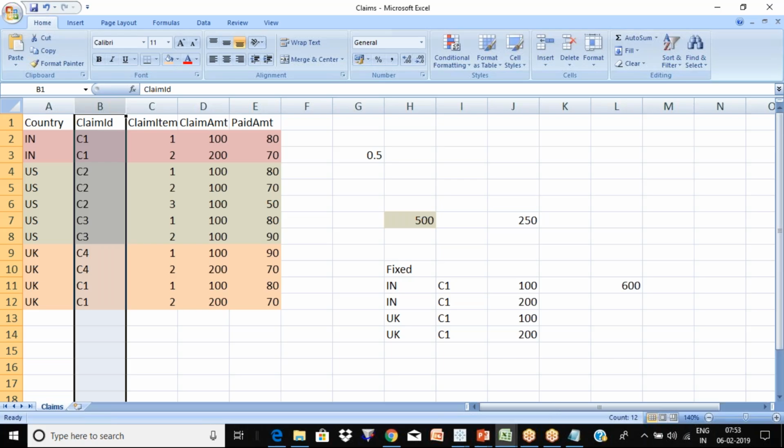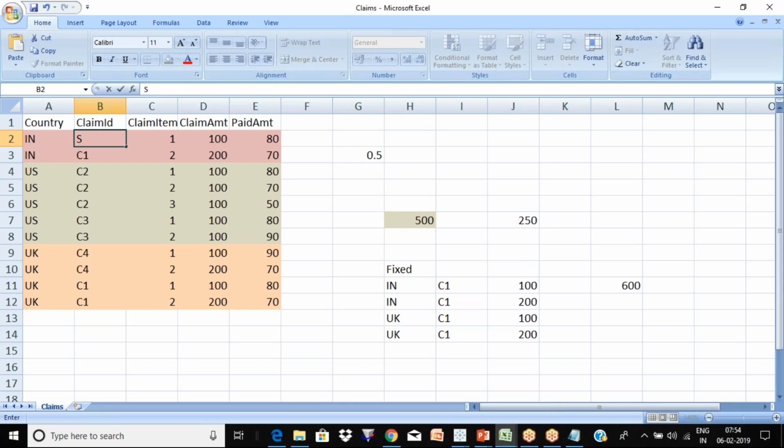Now, what could be the use case of this? Sometimes you will get some data, and imagine this is different countries, and this C1 you imagine as if credit cards. This is debit card, something like this. If you think about banking, this is credit card. Now, if you look at the credit card count by India, that will be fine.